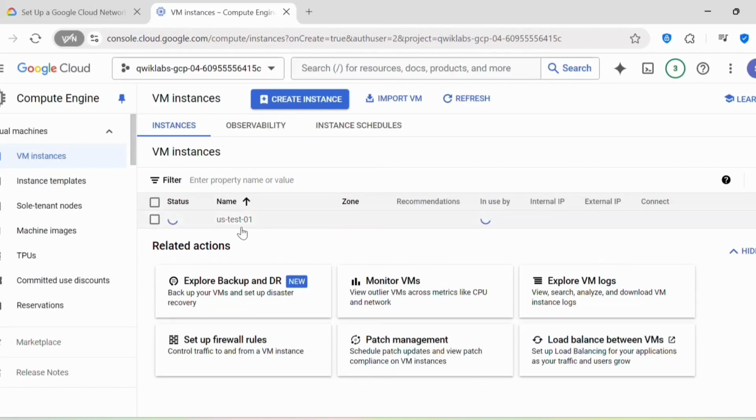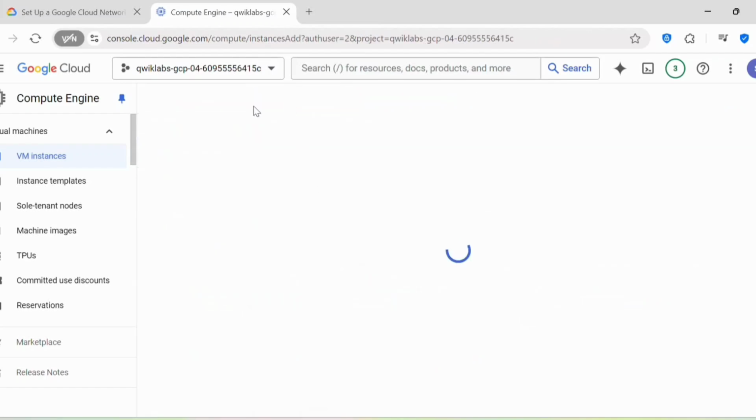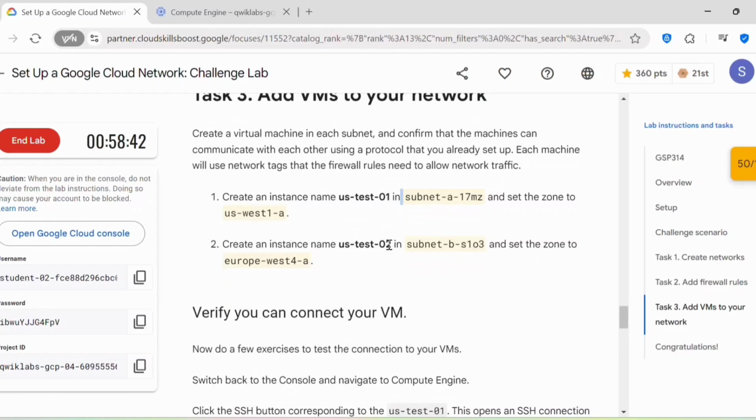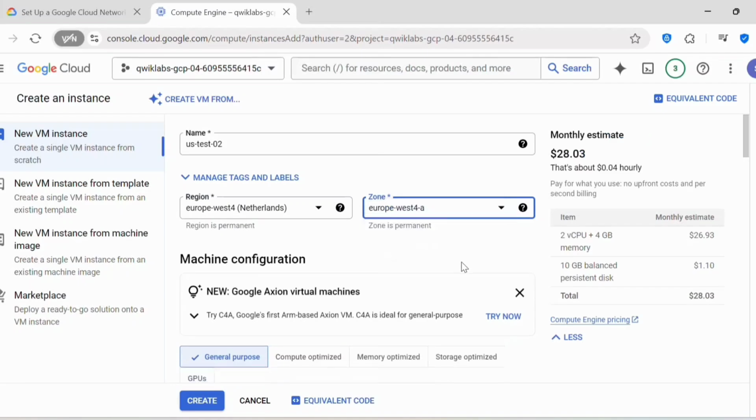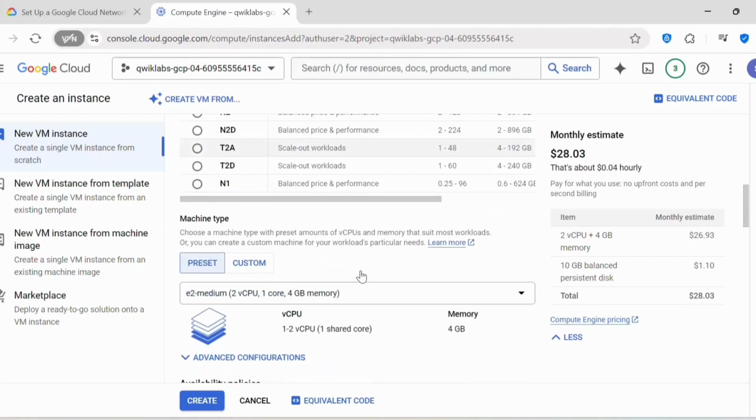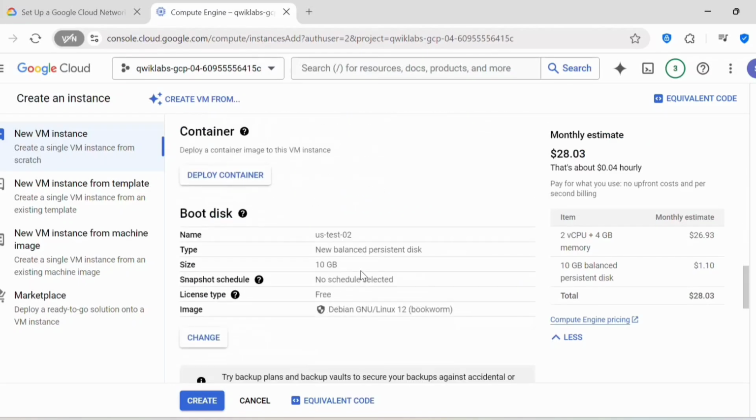So by the time this instance gets created, let's create another instance. Click on create instance. So here let's copy this instance name, provide the instance name here, and here the region will be Europe West 4, zone Europe West 4A. So select that. So leave the rest of the defaults as is.